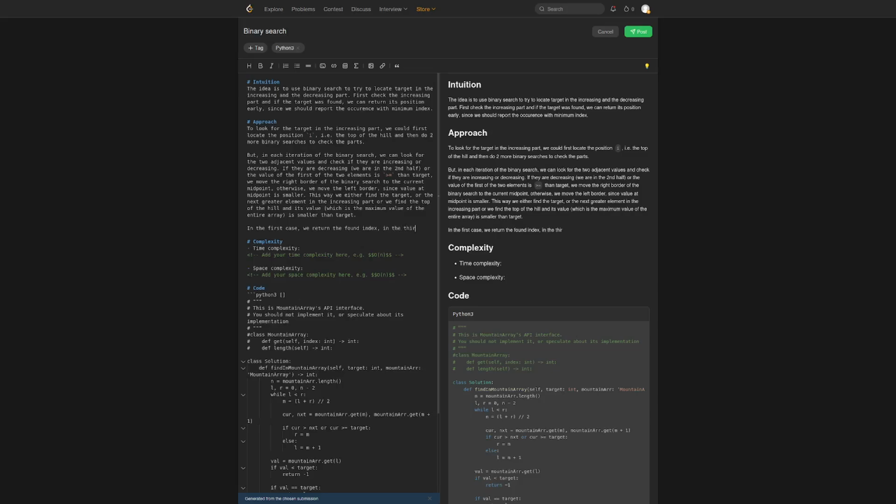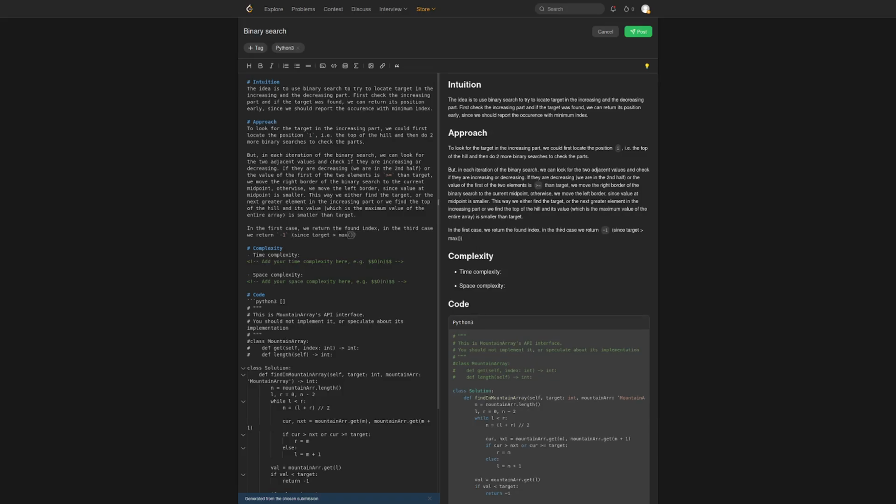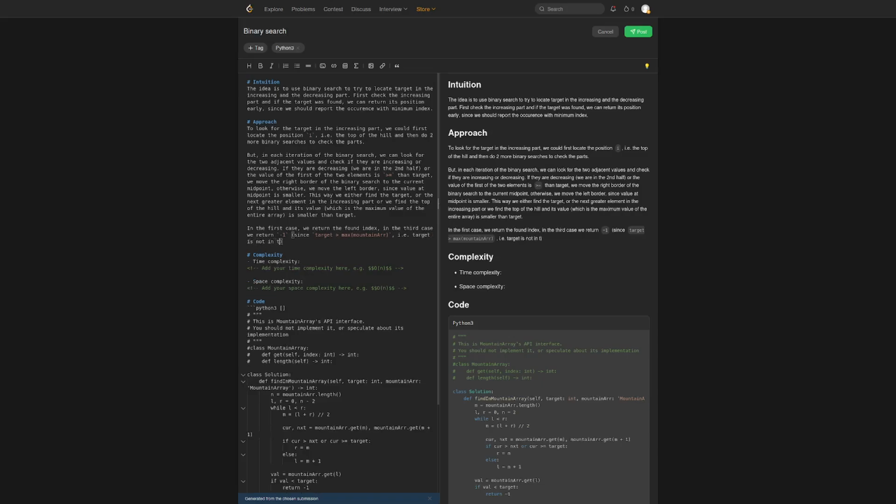In the third case, since the target is over the max of the mountain array, i.e. the target is not in there, we return -1.